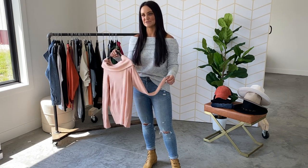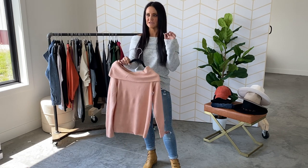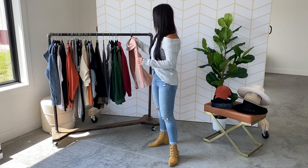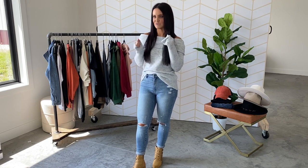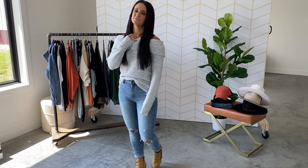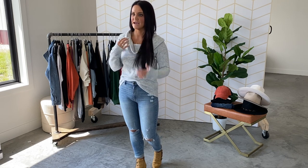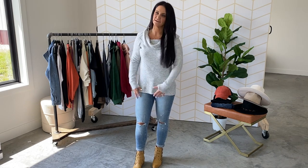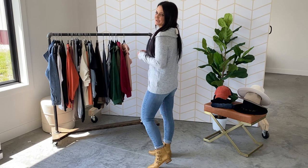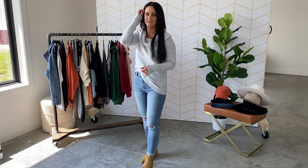This off the shoulder sweater is coming in two colors this weekend. I'm loving this gorgeous light pink, and it's also coming in a marbled light gray. Very, very comfortable. It's got a dressier vibe to it, but also like a perfect cozy oversized vibe as well. I am wearing the size small. It is meant to be worn off the shoulders, but you can just wear it up on your shoulders — it's kind of like an oversized cowl neck. I have a little front tuck going so you can see the length. Rib trimming, wearing size small, recommending your typical size. Still have on the Madelins and the Riveting booties, which are restocking this weekend just in camel.